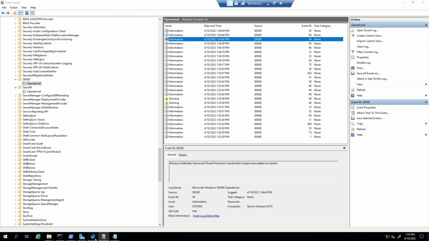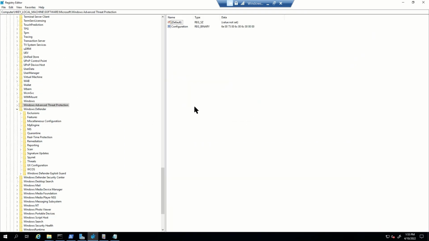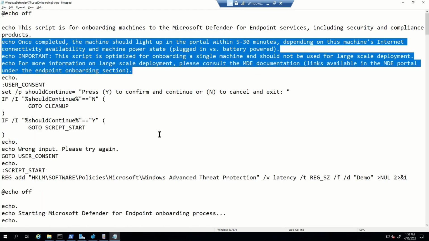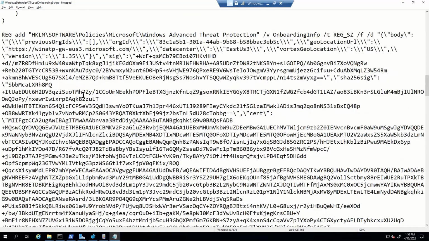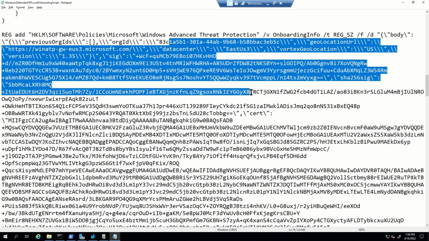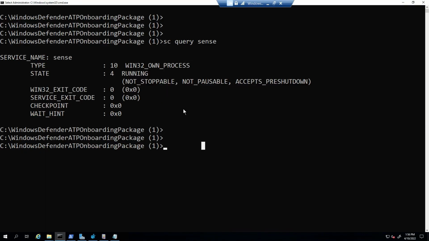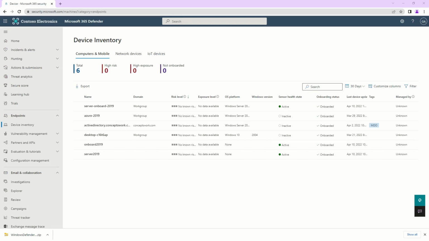Okay. So I'll come back to my machine, go to Registry Editor again, and press F5 to refresh. And as you can see, multiple entries over here are populated, which are specifically related to Windows Defender ATP or MDE, to be very precise. And this onboarding info is actually the section which is copied end to end from the onboarding script itself. So this body section is mentioned as it is in the onboarding script that you will be downloading from your portal. Okay. So the more you check the relevant information, the more concrete understanding you'll have.